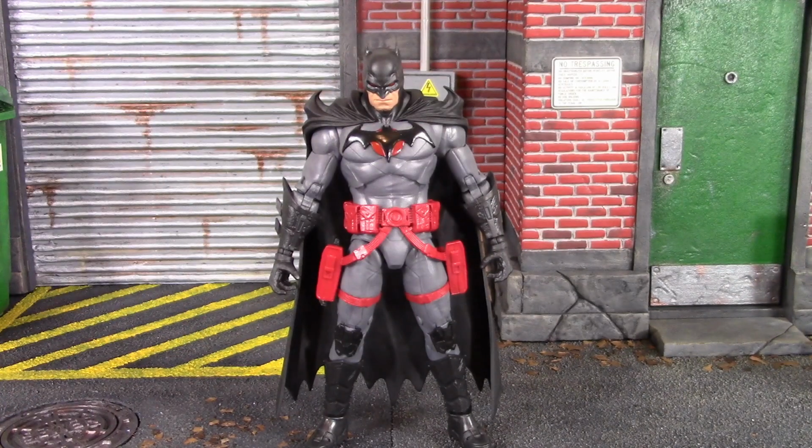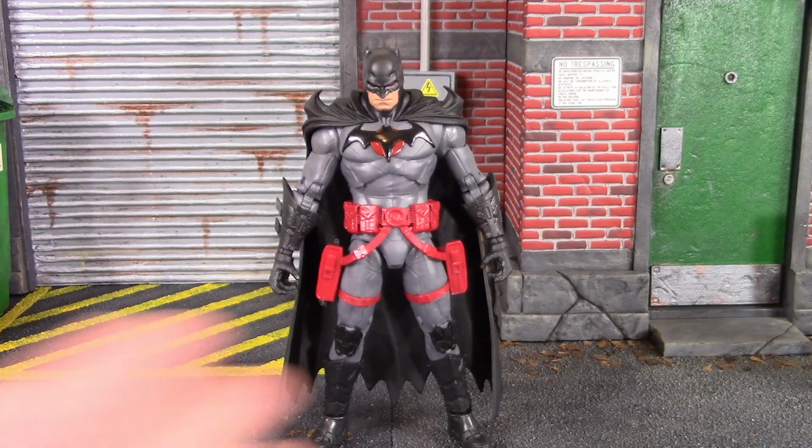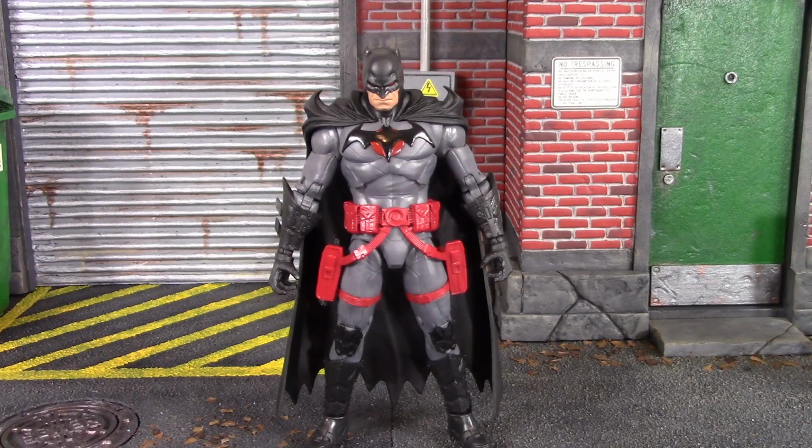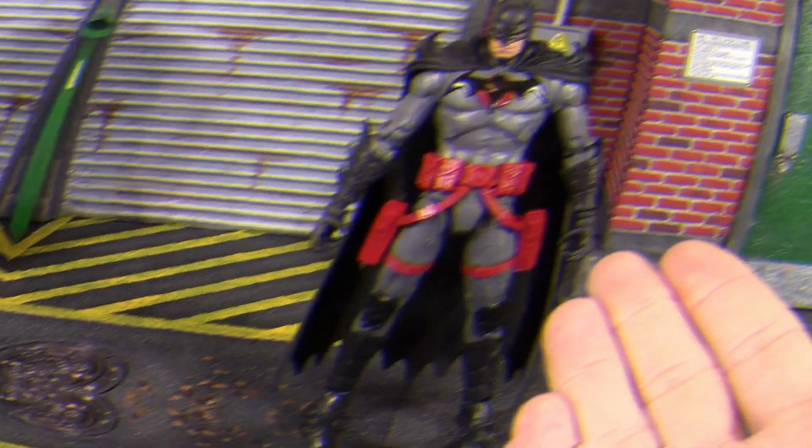As I mentioned pretty much in every McFarlane DC Multiverse figure review, I wish we would get alternate hands. I wish he would have also been included with a pair of fists. So we do get that stuff with Flashpoint Batman. Now let's take a closer detailed look at the actual figure itself.